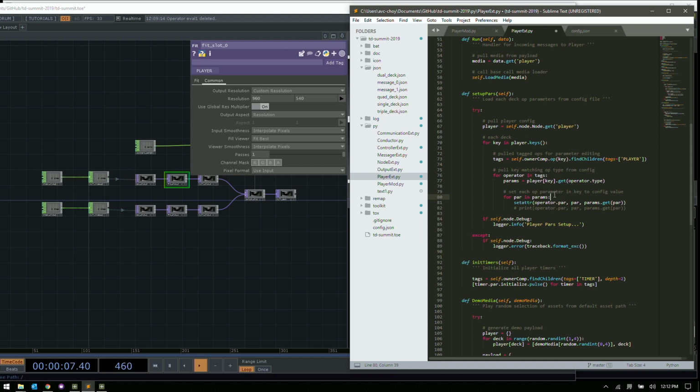At the end of the day, operators in TouchDesigner are like dictionaries, right? They're just lists and dictionaries that contain values, and they're objects, so all the objects have attributes and you can access those attributes very easily.